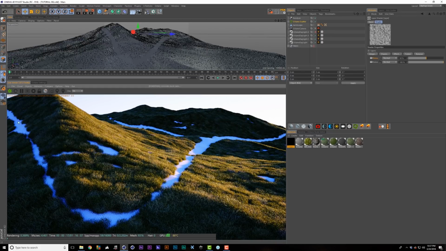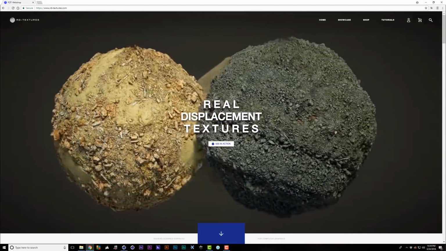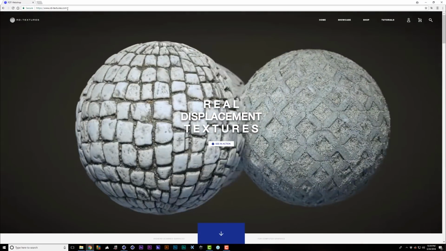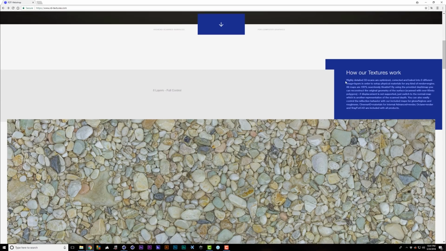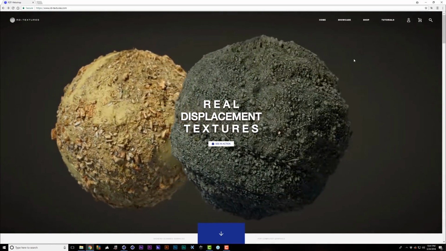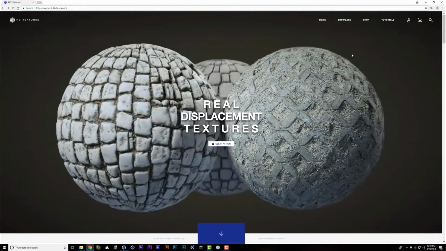Okay, the next obvious question is, how do we replace this white stuff with something that looks good, some realistic looking ground texture, some rocks and stuff like that? Okay, and here's the secret sauce. This is rdtextures.com, which stands for Real Displacement Textures. If you scroll down here, you get this little description that says these are actual full 3D scans of environments that are fully seamless and tileable, and they work as displacement maps in whatever rendering software you want. So these are extremely useful and totally aid realism when you're working in natural environments.